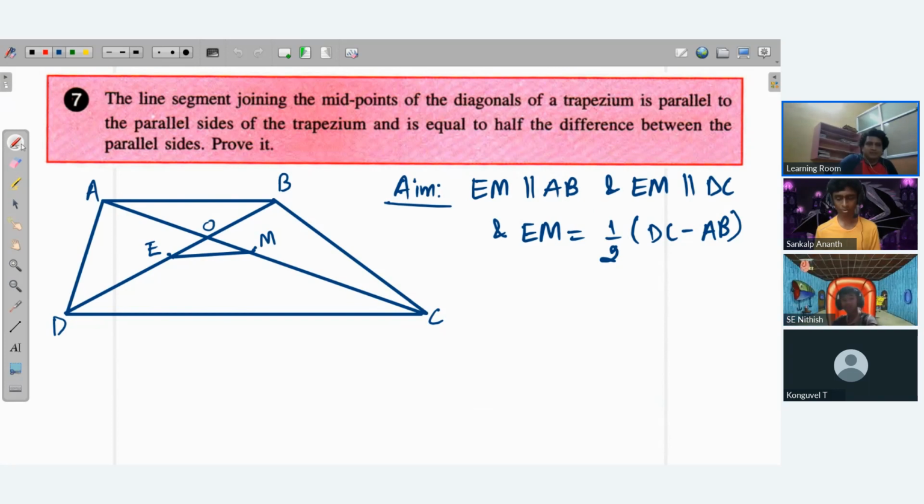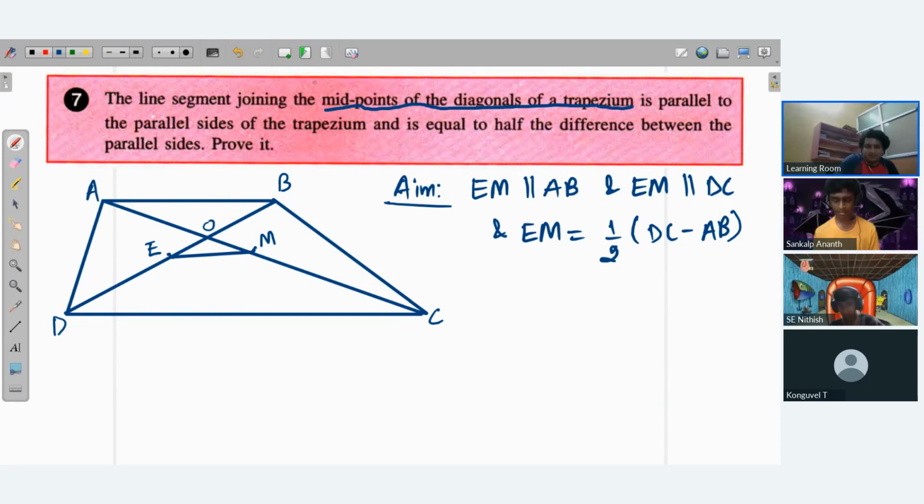What if EM is a midpoint, so you can just assume. It is given. We just have to see if EM is parallel to AB. So, is this the midpoint of the diagonals of the trapezium? Sir, I found the EM. We have to connect the midpoints of the diagonals. Yes.